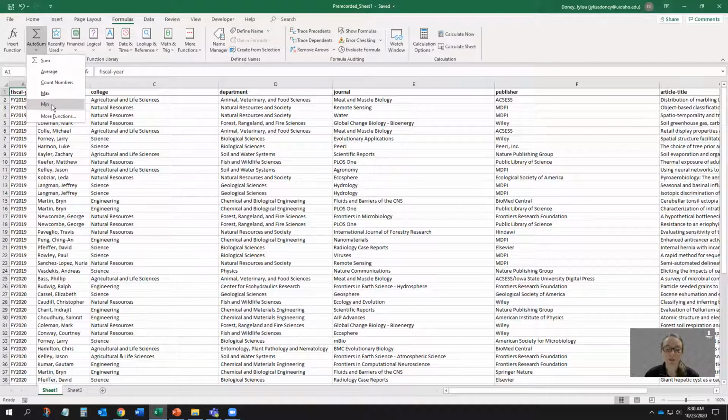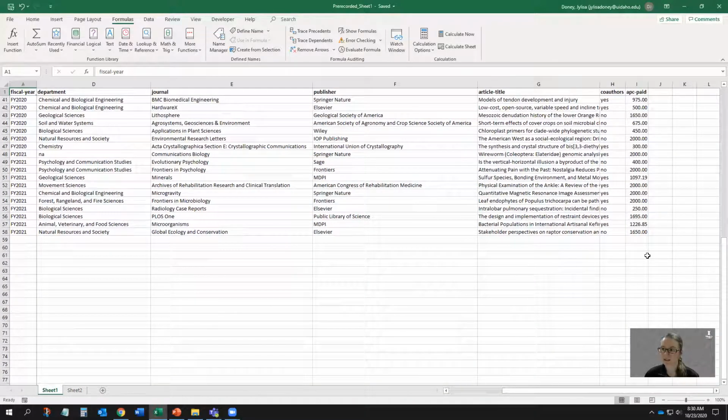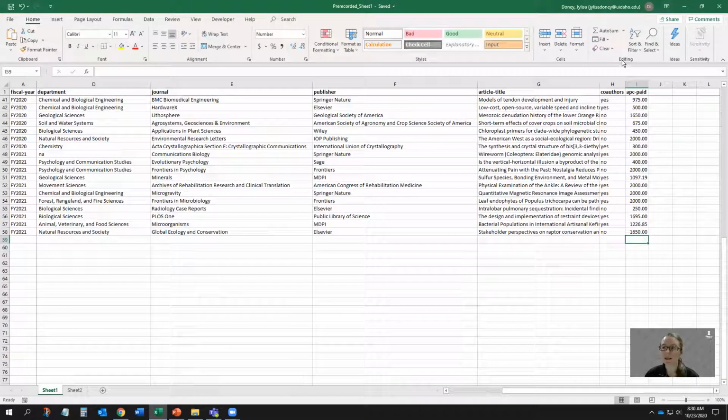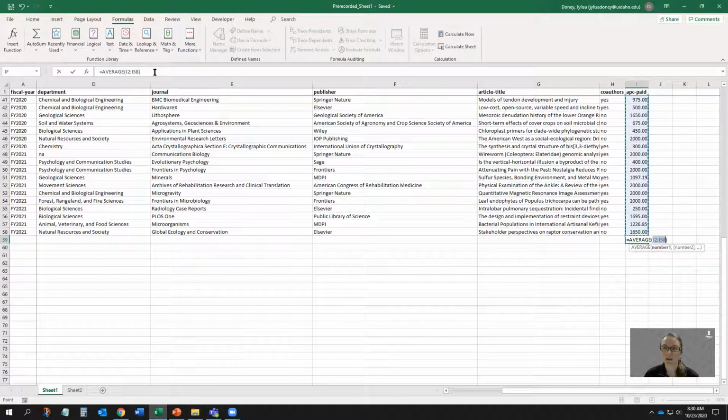To insert an AutoSum function, click the cell where you want to add the function, such as cell I59. Navigate to either the Home tab and the Editing section, or the Formulas tab and the Function Library section. Click the arrow next to or below the AutoSum icon. Select the function you want to add, such as average, and confirm that the correct range of cells is selected. A benefit of the AutoSum feature is that it automatically anticipates the range of cells you would want to include within this calculation. Hit Enter on your keyboard to insert this AutoSum function.